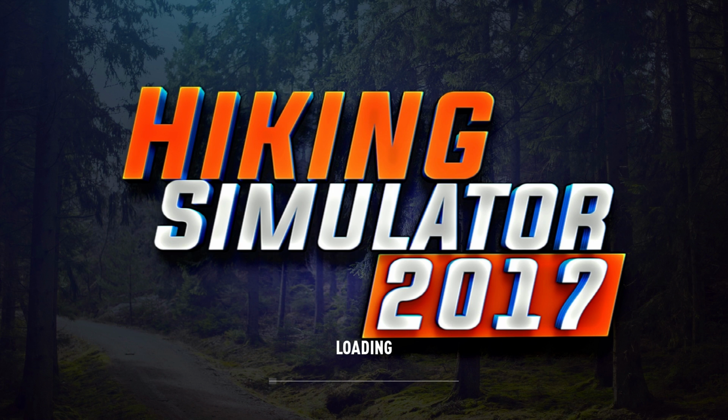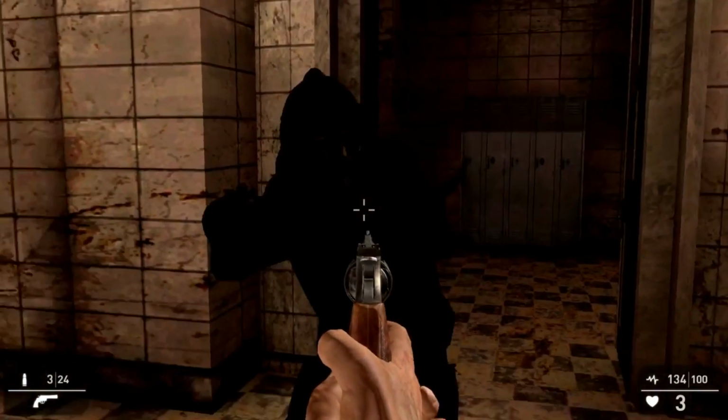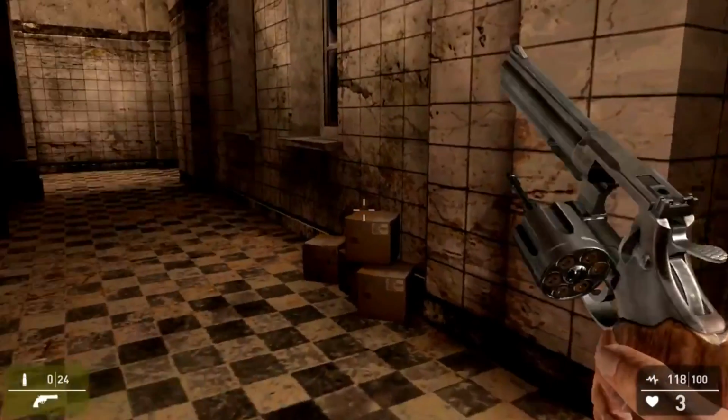Hiking Simulator 2017 is the worst game ever. How do I know this? Well, for starters, it's made with the Game Guru engine, and that's the worst engine ever conceived by man. I mean, when I can make a game with your engine, then you know it can't be very good.